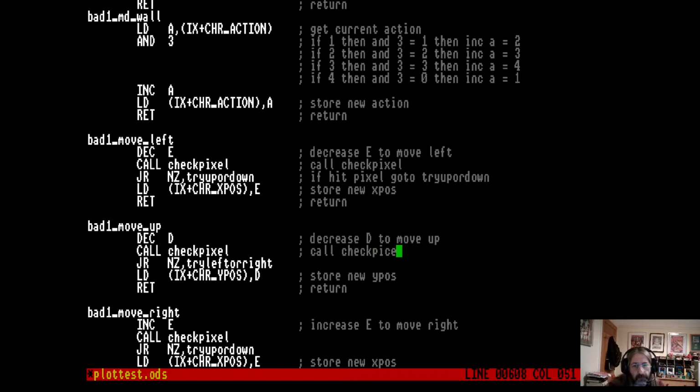Call check pixel. If hit pixel, go to try left or right. Call check pixel. If hit pixel, go to try up or down.